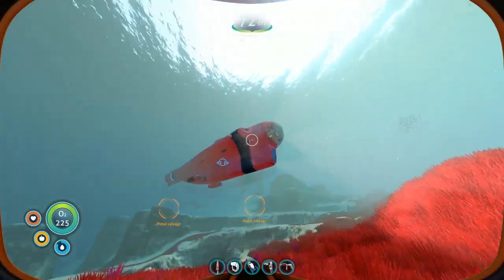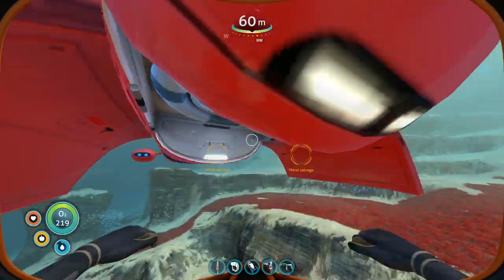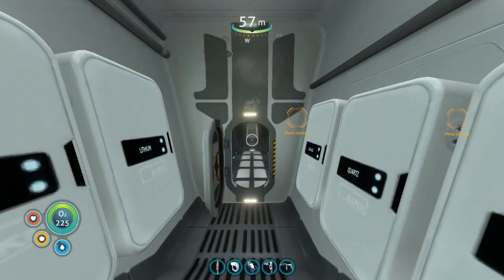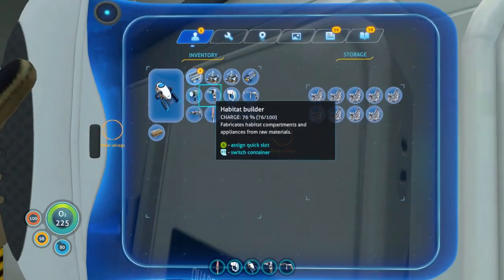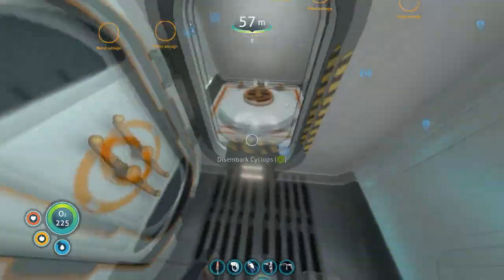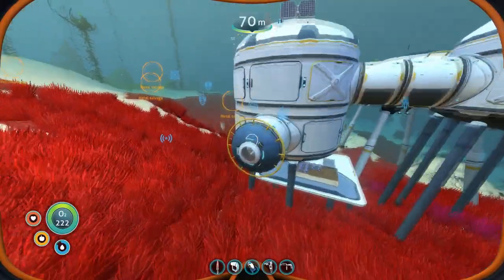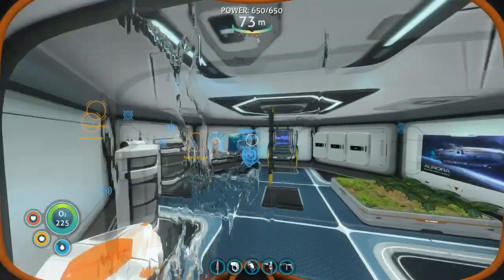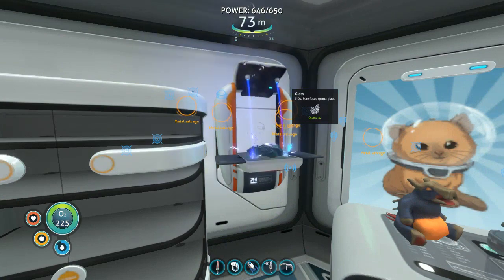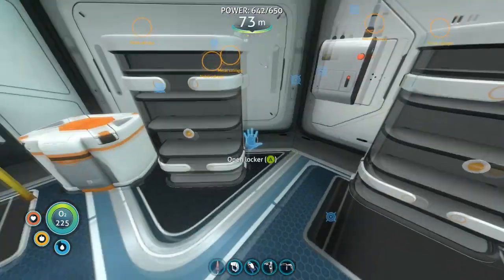Alright. One more time. And we're going to go get a bunch of salvage right now in a minute, too. Just because I'm going to have to load up on more titanium. So, quartz. I don't think I'll need more of that right now. I think that's all I need. Should be able to make glass, and then make enamel glass. And unless I'm forgetting something again, which I probably am.